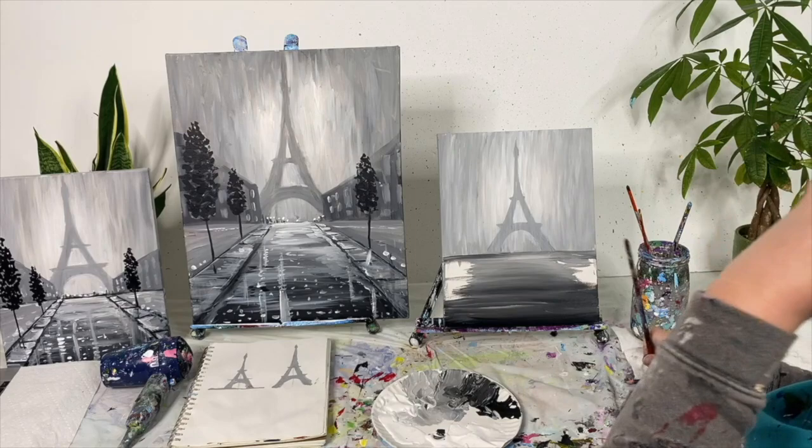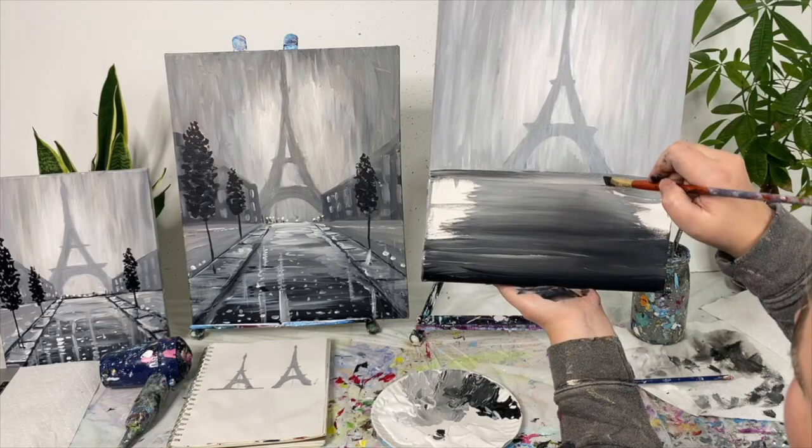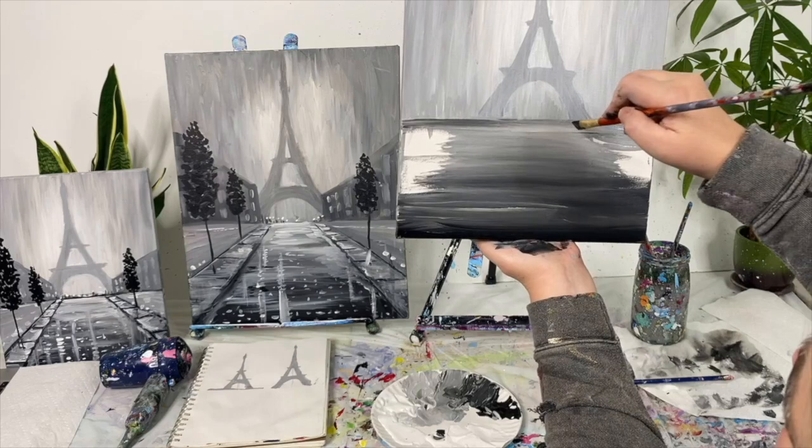So remember, when you're drawing a nice skinny line with your bright brush, you want to put it in this way and then whoop right down. So pinch the edge so it's nice and flat. Wipe into the black. So let's draw the inside of our road. Now that line is going to be about here. Now we'll draw the outside a little bit. So you want this inside line just a little bit in. I'm going to start mine right about here. I'm going to bring it down into the corner. So here we go.